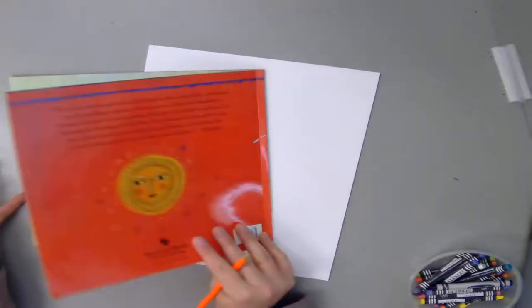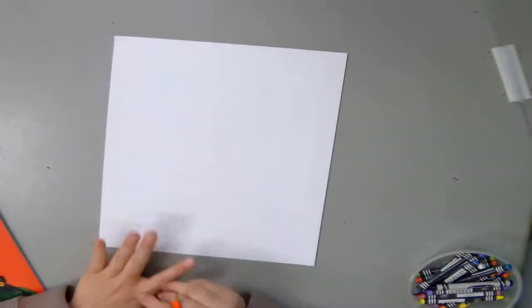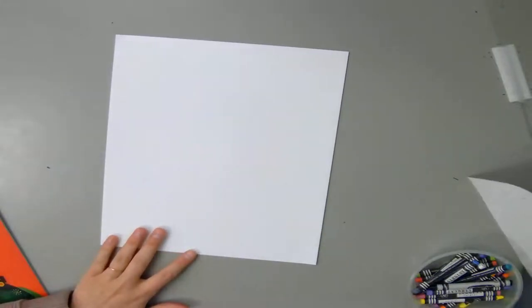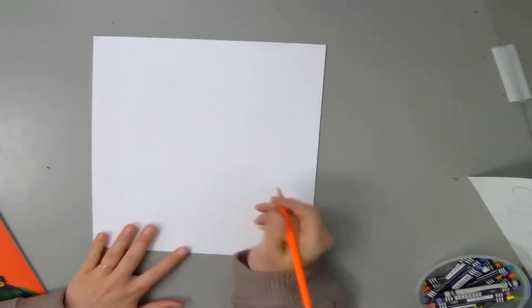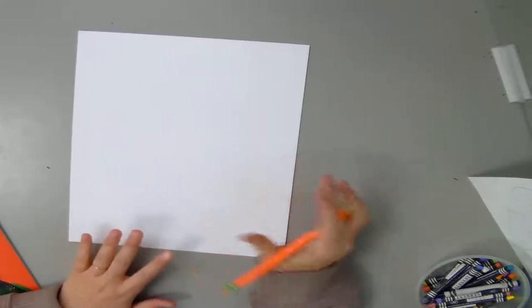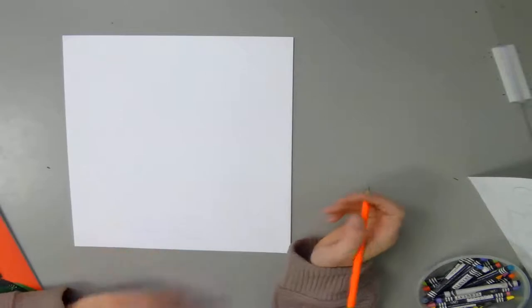So on our project today, we are going to be drawing Inti, the Peruvian or Incan sun god. And this is actually a very famous ancient sculpture, which I will link here so you can see the real thing. And his face mostly looks kind of like the sun. And this ancient sculpture is made from gold.